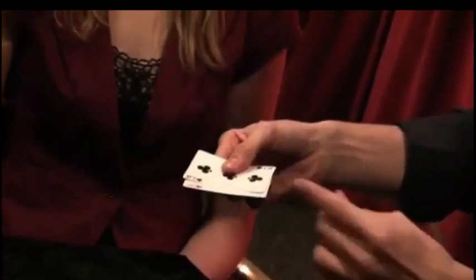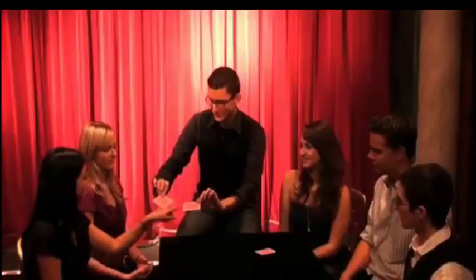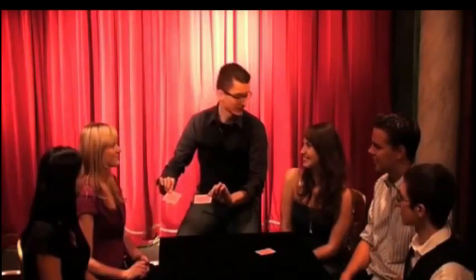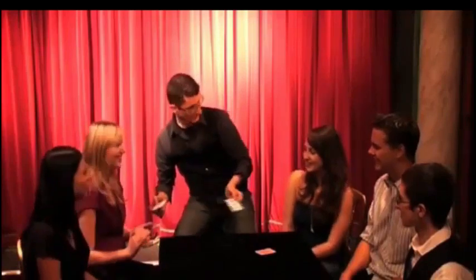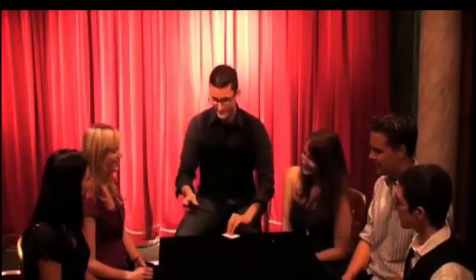And to make it even more fair, I will mark the ace with the paperclip. So I put the paperclip on the ace like this, and now you just have to follow the paperclip, and then you will know where the ace is, right? Okay. So if you would have to guess, which one would you think? This one. So you sure not this one? Sure. What would you think? This one too. A lot of people say it's this one, but you're right. See, the red one is always the one you never expect. It's the one on the table. Just turn that one. You see there. Oh my God. Maybe one last time.